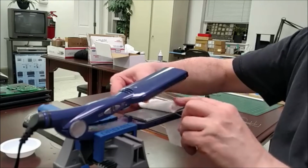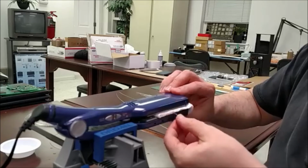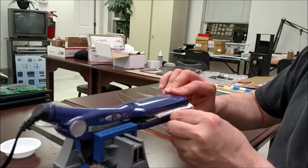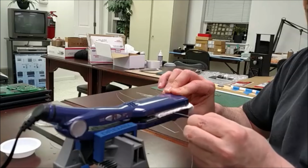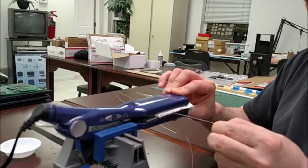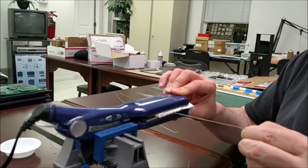Put it into the jaws of the hair flattener. Close the jaws. Hold it there for a couple seconds. You want to let it start to steam a little bit, and then just essentially start pulling on it. This is about an 18-inch length. So I'm pulling it through. It's taking me about maybe 30 seconds or so to pull it through.